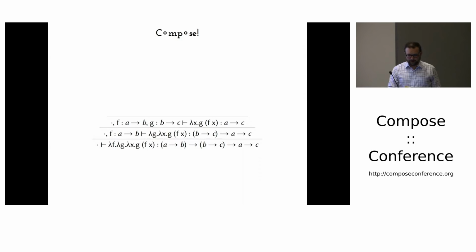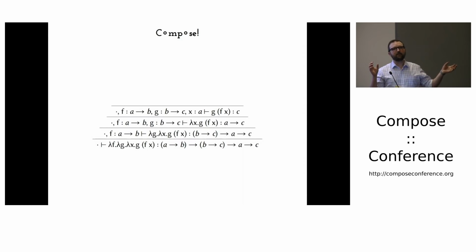Well, that miscreant x is going to hop the turnstile once again. So we have now a new task, which is not a lambda. We need to show that g of x is a c. And in order to know that, well, it's a function application. So there's a function, and there's an argument.